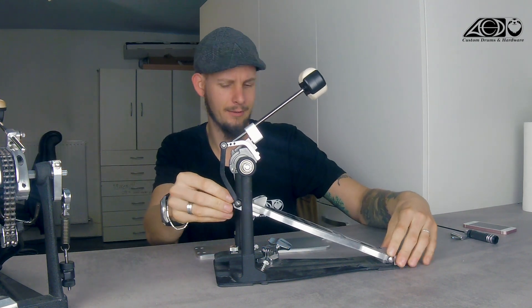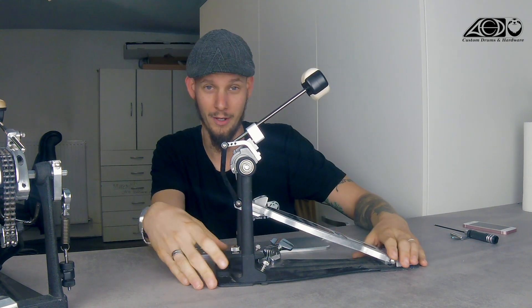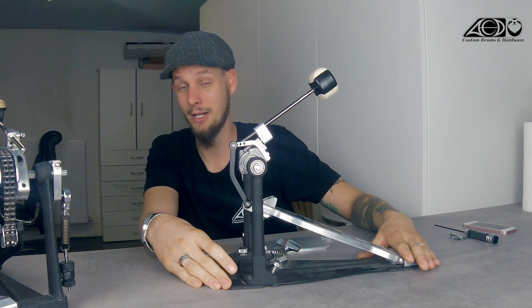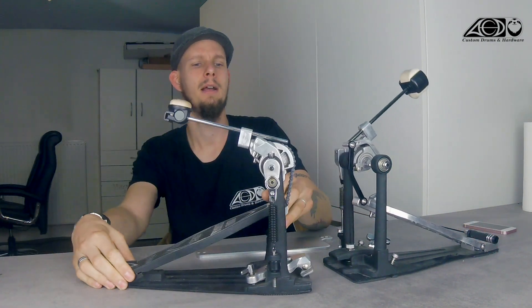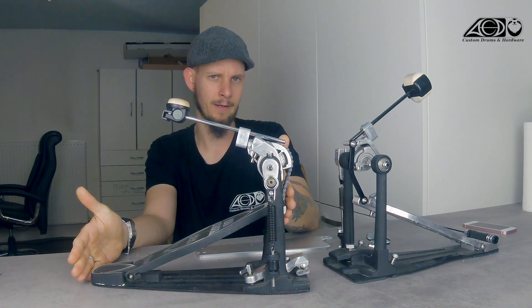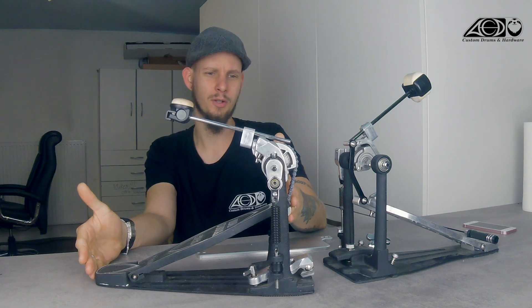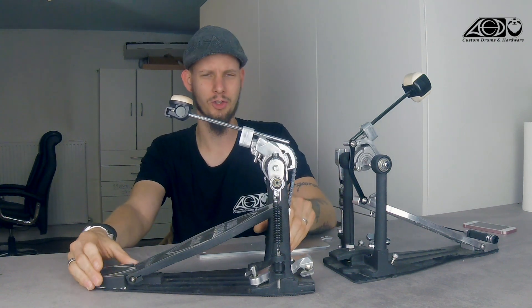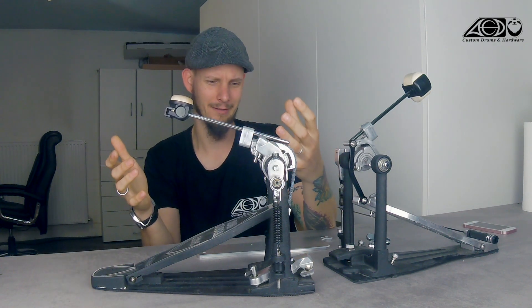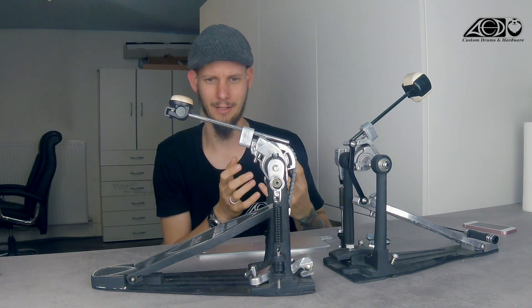It's always worth looking at some pictures and comparing different pedals to see where this leverage is. For example, if you take an Iron Cobra, this leverage is pretty steep — the pedal feels more heavy, more naturally balanced, compared to a Speed Cobra where this leverage is somewhere further out, which gives it a pretty dramatic leverage difference. The obvious thing is the Speed Cobra needs less power to control, but there is also less impact. The whole geometry is something you need to get used to — there is a reason why the pedal feels lighter, or probably faster, which is something we can discuss.